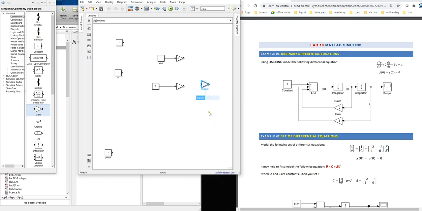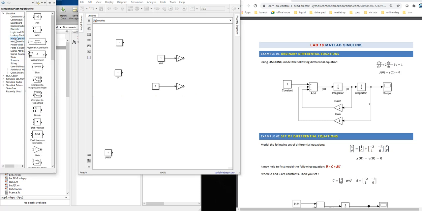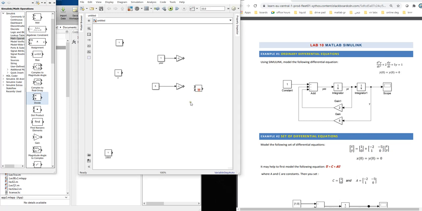This is multiply, which is the gain. No, I don't want the gain. We need not the gain. I forgot the name. Let me go back to the math operators here. Add, no. We have this one, which is multiply. So bring it like this.